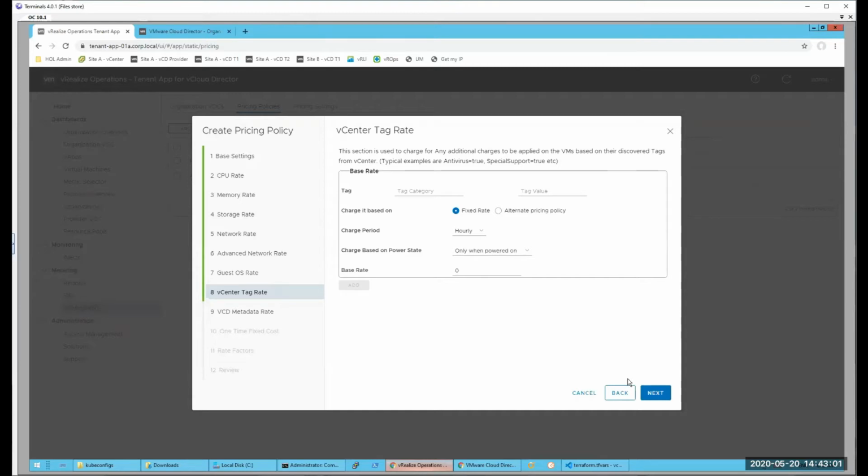Regardless of where the information originates, all of it lands in vROps, and the processing engine looks at this data that is collected into vROps and does the billing on top of it. Like Yorick mentioned, the vCenter tags come from vCenter. Metadata comes from vCloud Director. Both of these are collected and stored inside vROps alongside the rest of the objects and metrics. The billing engine simply looks at this metadata and does what it is programmed to do.